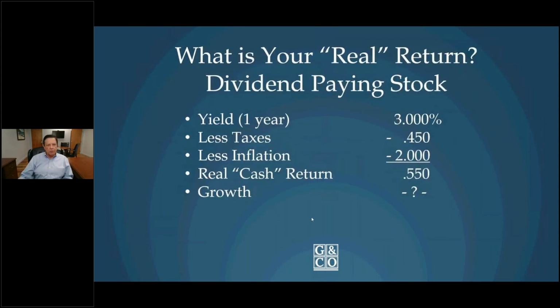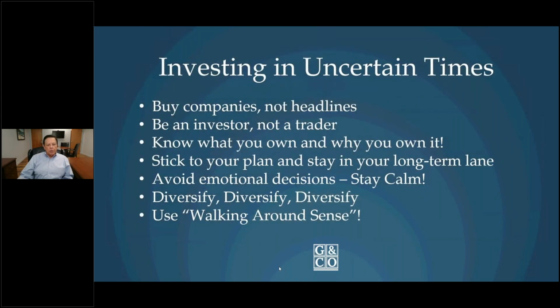The next thing we've got is a dividend paying stock. Let's say it's paying a 3% dividend, gets a favorable tax rate, 15% instead of the 25% that I used on interest as an average. Less inflation, at least you're making money. We don't know what growth is going to be. That may or may not happen depending on the stock. But dividend paying stocks, as we alluded to earlier, are a place that you may want to look at as you're developing your portfolio. So where do you invest?